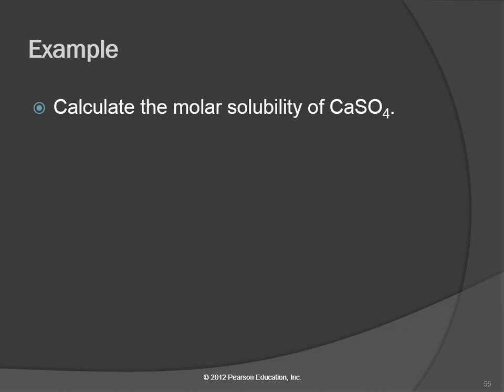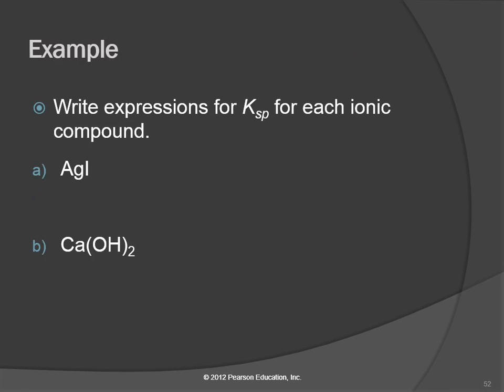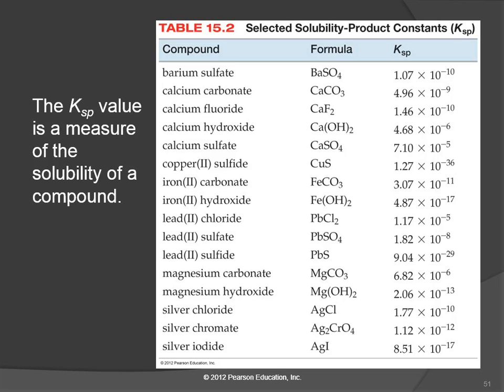Let's do another one. Calculate the molar solubility of calcium sulfate. This problem has no numbers in it. We're going to need the chart. Let's go back to the chart. Solubility product constants are listed in tables. There's an interesting reference book called the CRC Handbook of Chemistry and Physics, and it's like 4 or 5 inches thick, and it's just packed full of numbers. And things like solubility product constants for pretty much anything you can imagine are listed in there.